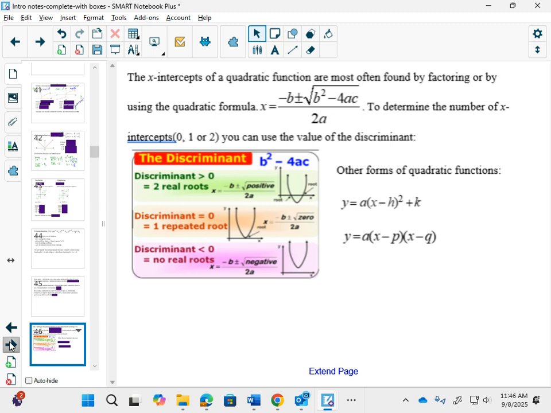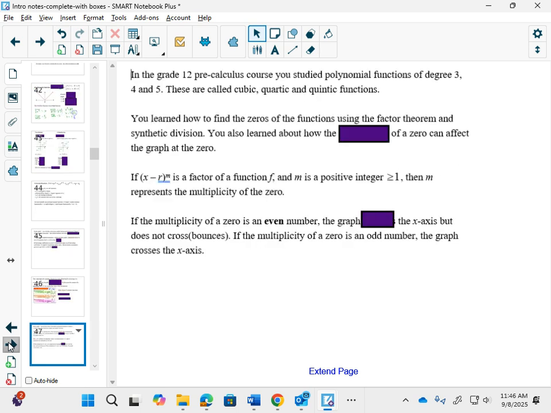You might have a smaller binder that's just the current unit that we're working on. You might get nervous at the end of the unit that we might start the next one, so it's up to you. Okay, grade 12. We looked at new polynomials, degree 3, degree 4, degree 5, cubic, quartic, quintic.